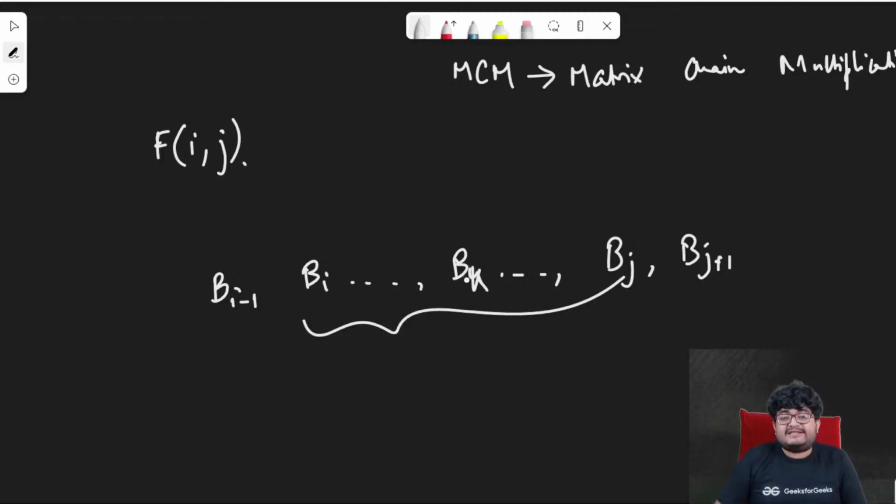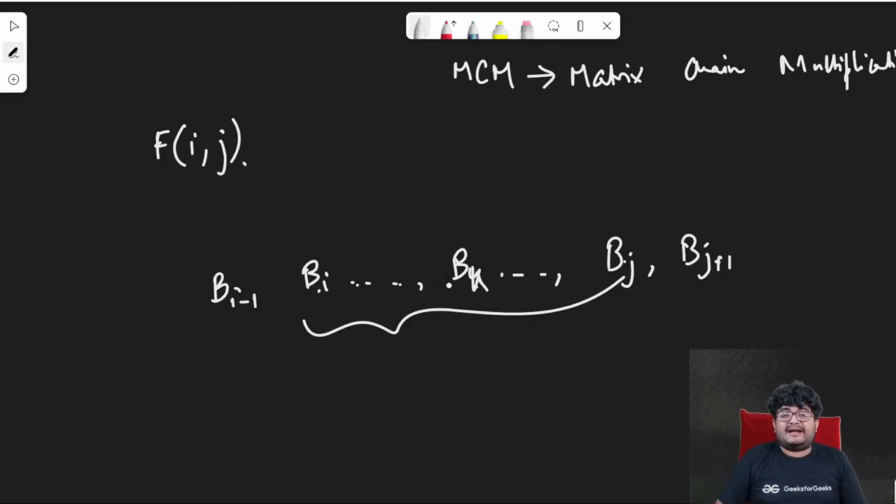So we will be fixing which is the last balloon that will be bursted. Let's say bk is the last balloon that will be bursted. Now k can be bi, or bj can be the last balloon, or I plus 1, I plus 2, k can be anything. So basically we are running a loop for k and assuming that bk is the last balloon that we are bursting in this subarray. That means all other balloons have been bursted. That's why this is the last balloon.